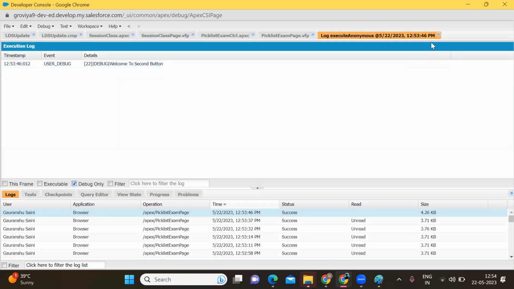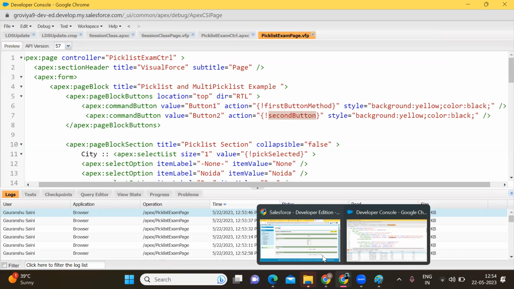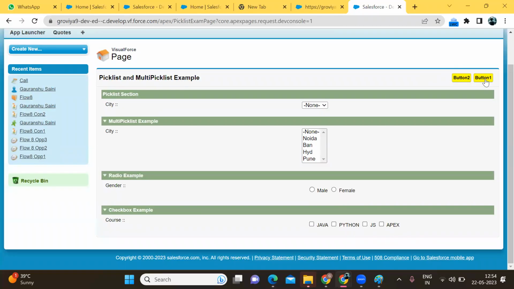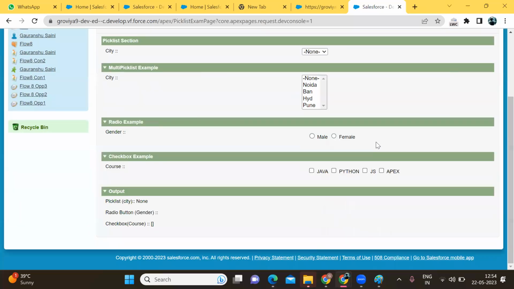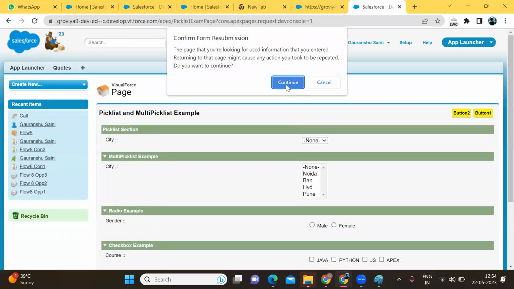Okay, so welcome to second button. It's working. Yeah, I'm getting the data. Code is working.